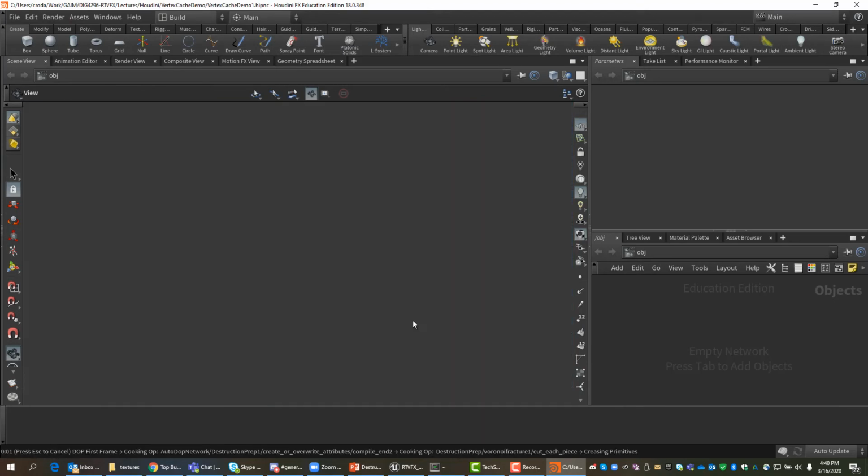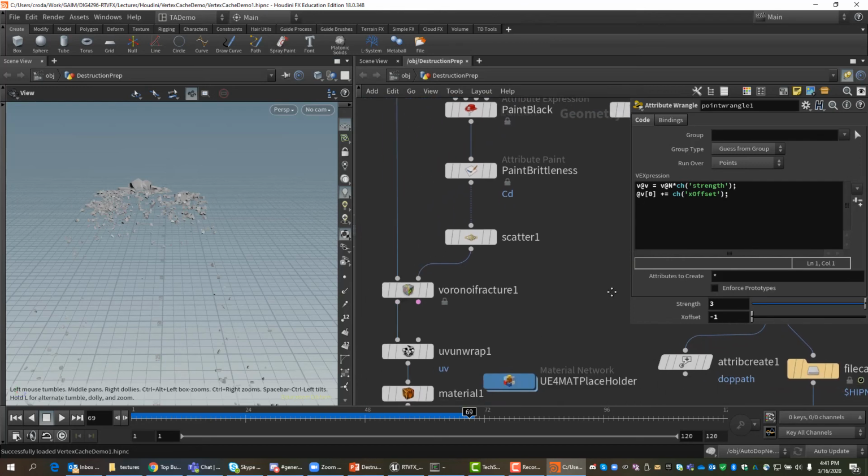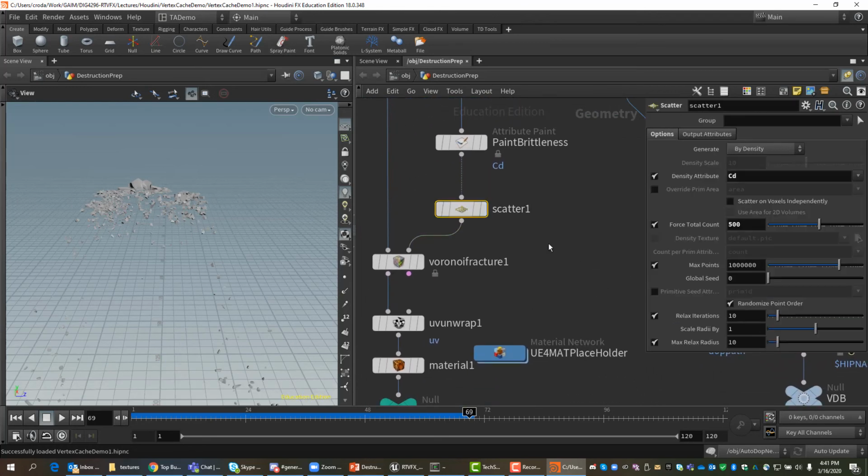Maybe I've got too many pieces there. Where was it, at 500? Maybe I should make it a little bit simpler and make it only 200. Once we know that it is working, we can increase it if we want to. So it's 500 right now, so let's just make it 200 to make sure that we know that it's working. Okay, so there it goes. 200 it is. Go ahead, file, save. All right, so now it's at 200.